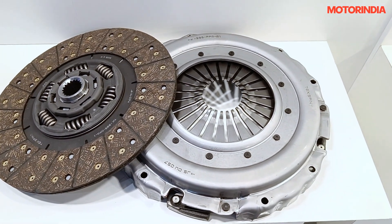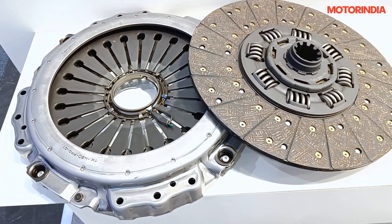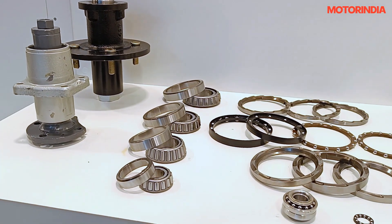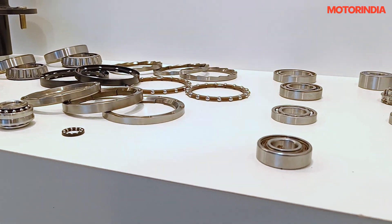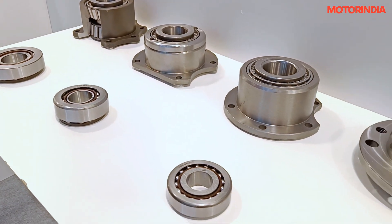We have our own design and testing facility — a best-in-class test and development department where we test components as per actual road scenarios. We are not doing build-to-print parts; we get inputs from the customer and design products as per their requirements and life expectancy. For the clutch release bearing, our market share here is growing very well. Wheel end units present a huge potential in commercial vehicles. In the synchronizer set business, we have a patented stamp technology — stamp synchro for the first time in the world for manual transmission synchronizers.